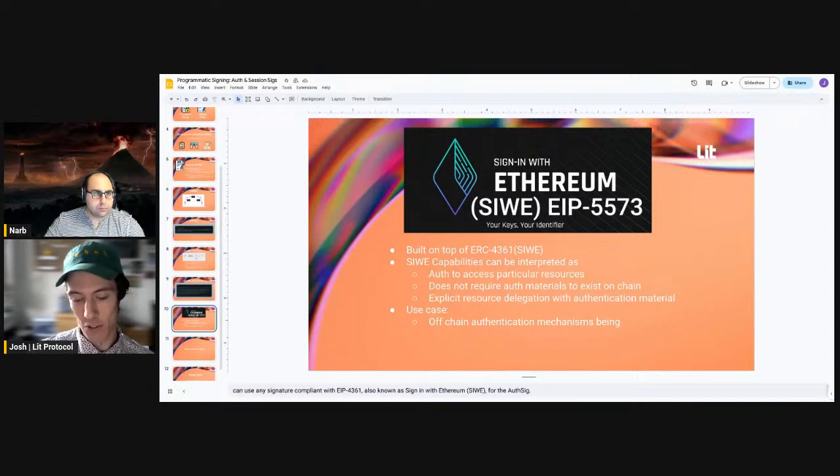And then the actual part of authentication is done by our nodes. So whatever authentication method you put inside of the session signature when requesting a signature will be validated by the nodes. If it's deemed to be an invalid token, or something goes wrong with the authentication, we won't sign the session signatures.